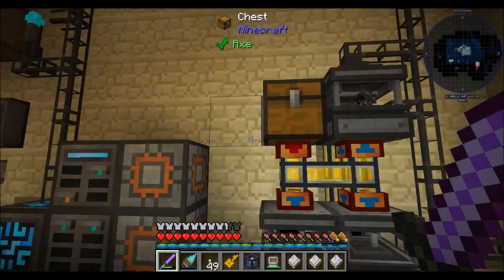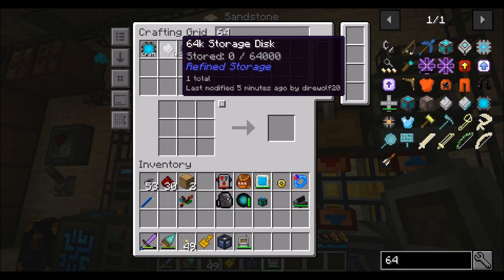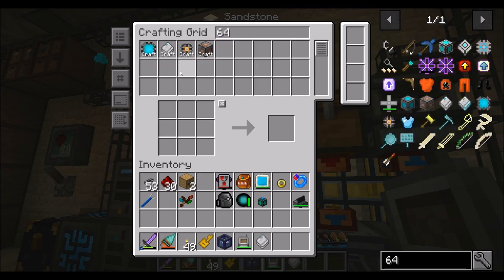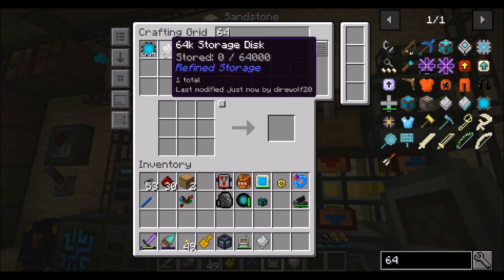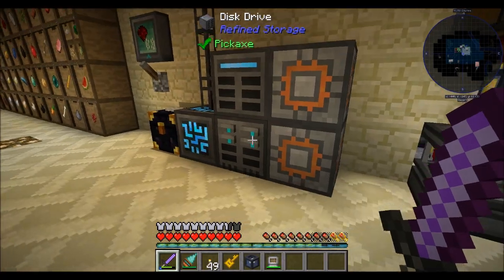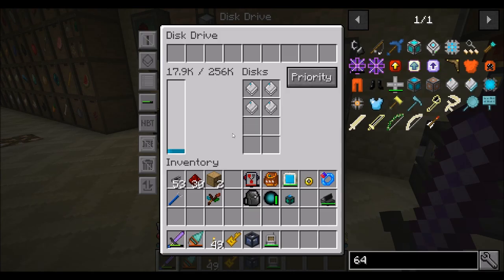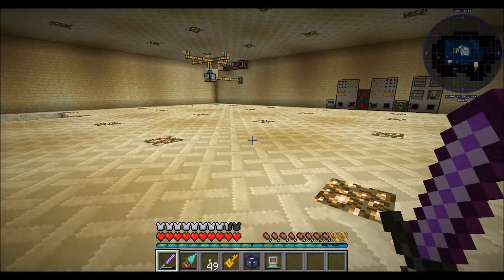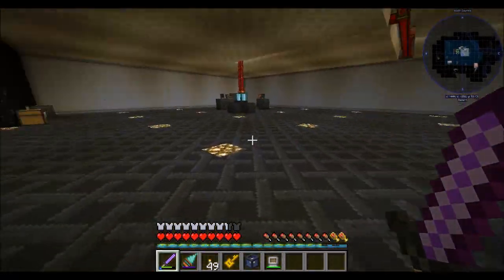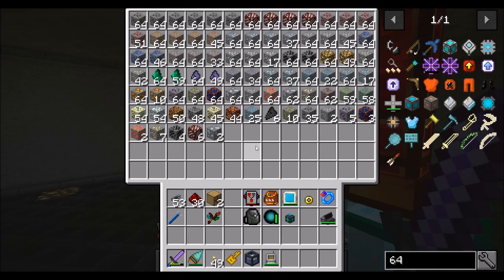Nice. So I can put this all away, and then I got 2 more 64K discs. So now we've got way more storage than we had before. And on top of that, we've properly organized our disk manipulator. Sweet. So now we can hold a total of 256,000 items in there. We're only using 18,000. So we're good. And the reason I wanted to organize that is that I knew I was about to be getting a huge influx of items, and I wanted to be prepared for it.